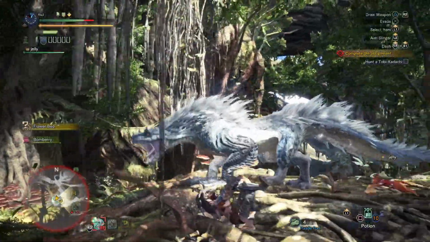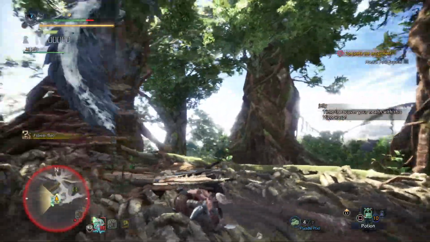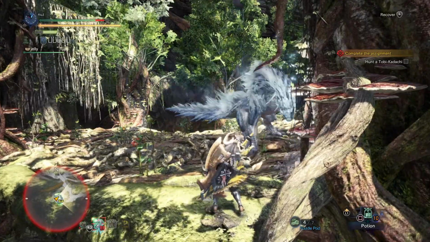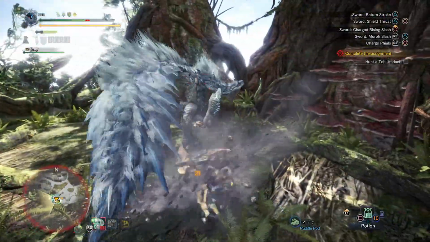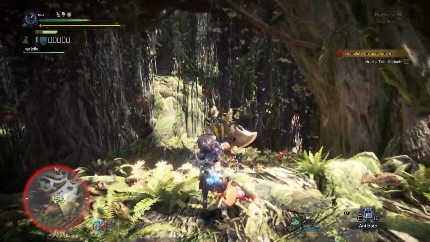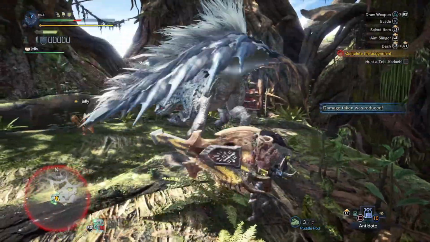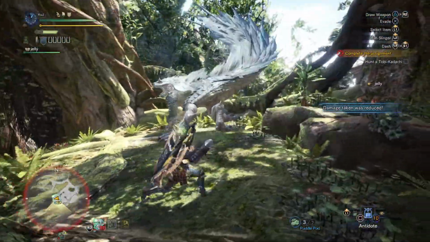Oops. I just really want to do like a wall bang. Oh, got us stunned. And it knocked us off a cliff. Let's just do some damage. Knock us off another cliff. It's kind of a small area to fight Toby in.